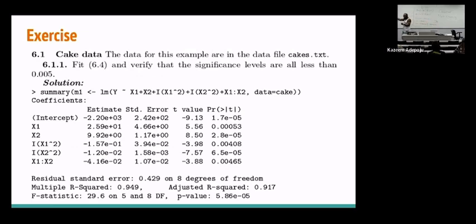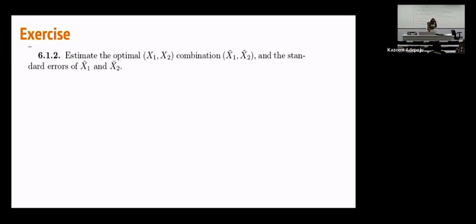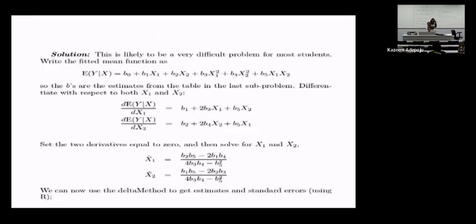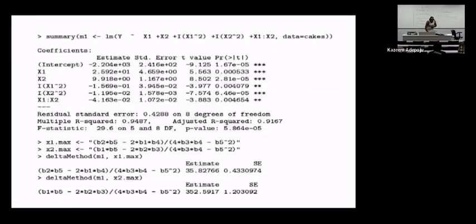The beta naught, the intercept, is the first one in the estimate, then beta 1, beta 2, beta 3, beta 4, beta 5. Does that make sense? You already have them. All you need to do is plug them in. That is what I coded here. Do you see that? X dot mass and x2 dot mass.